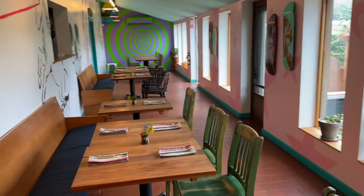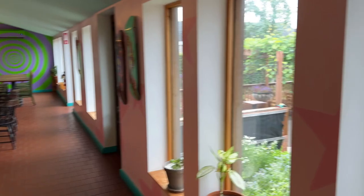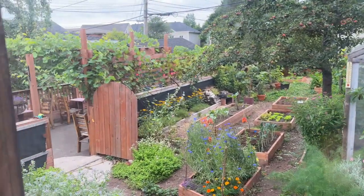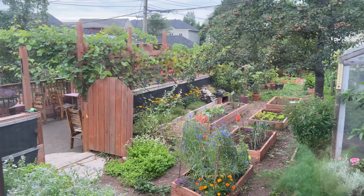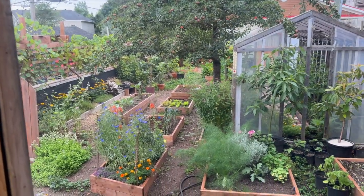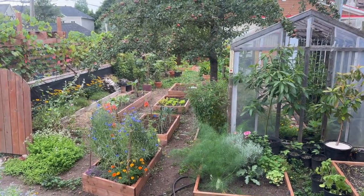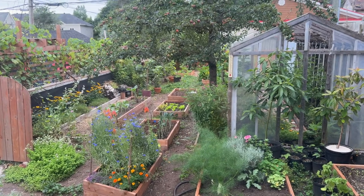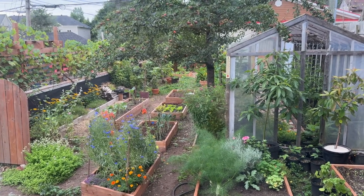It's a beautiful August day. We're here in a restaurant and I thought I'd give you a garden tour. The garden is back here outside so let's go take a look. We have a beautiful atrium off the back of our restaurant and out the windows you can see our culinary garden. In this garden we grow a lot of the food that we serve in the restaurant over the summer and we also preserve and pickle a lot of the food so that we have it for the winter.